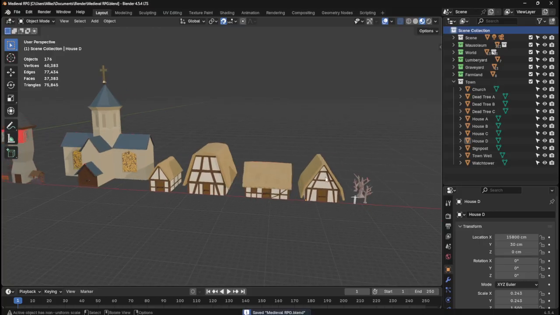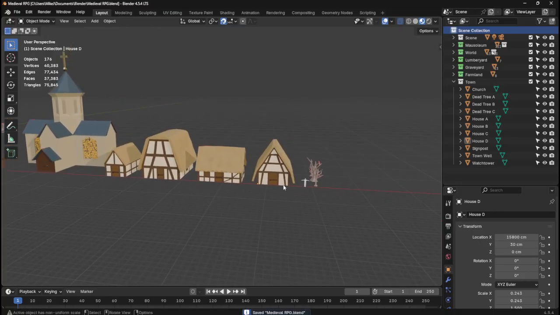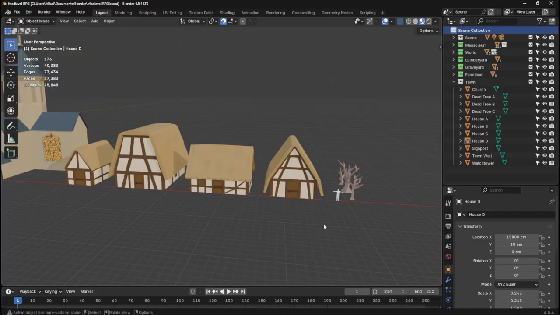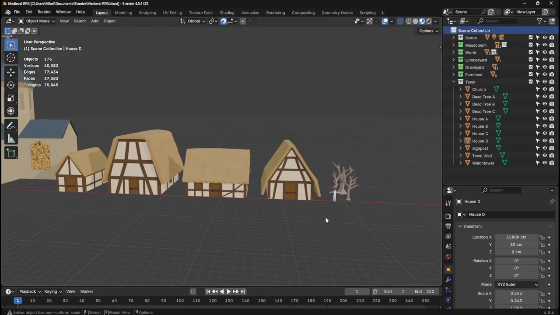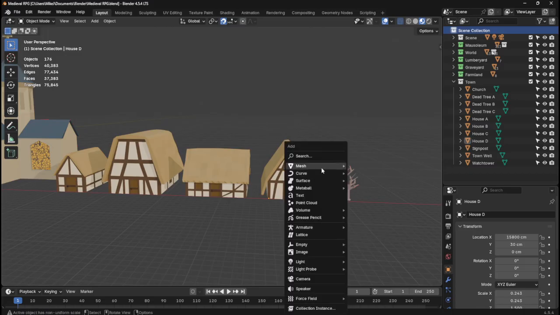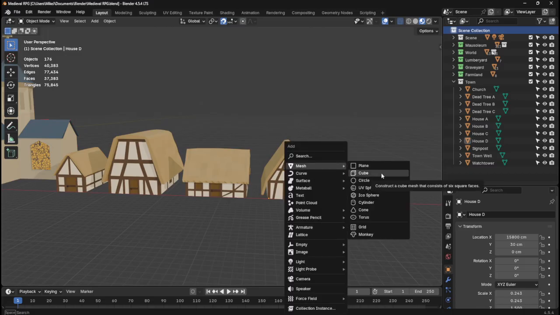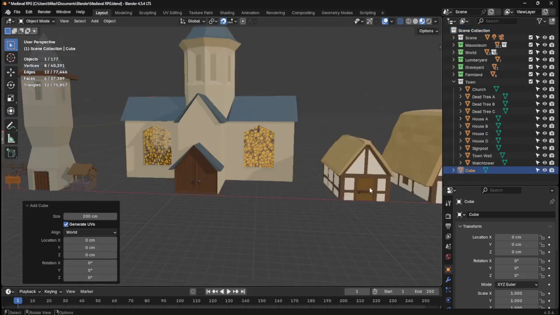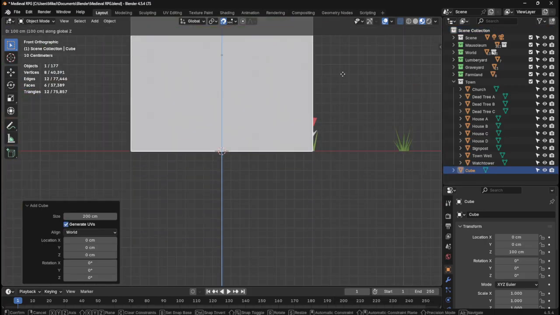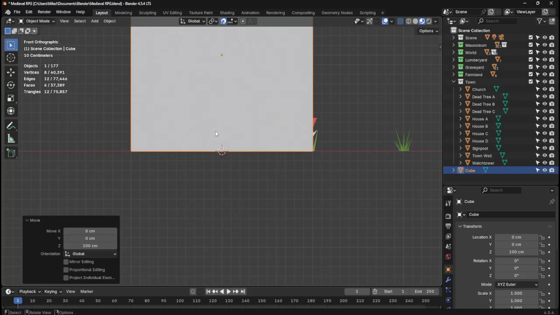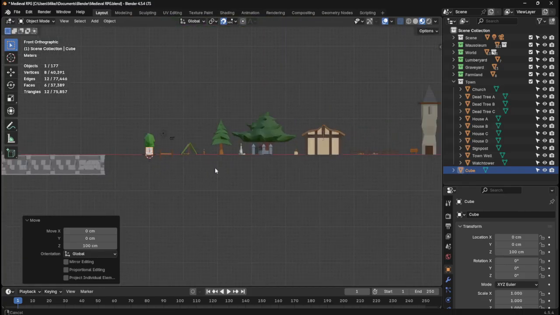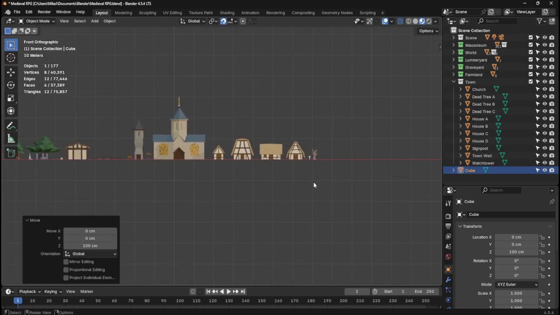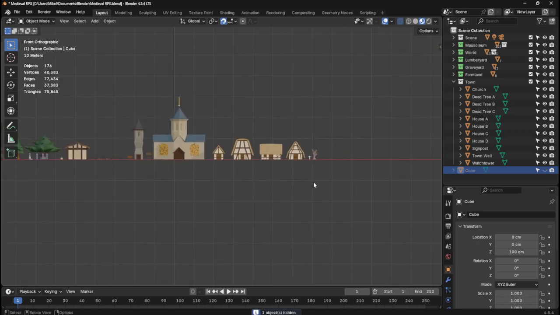So how am I thinking of doing this? I think the first thing to do is to get the height. So I'm probably going to temporarily just use a cube, just so we've got an idea of how... Hold on.